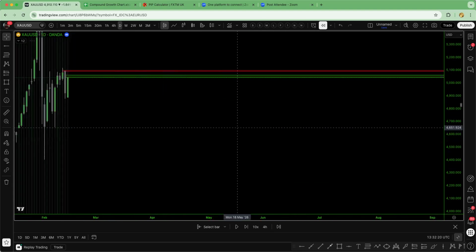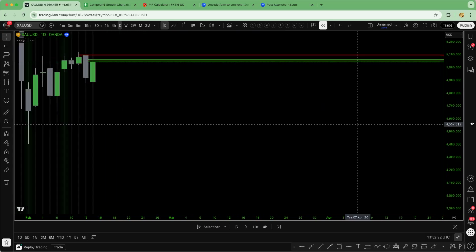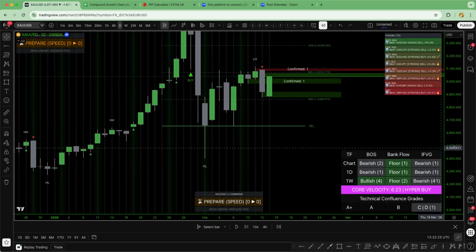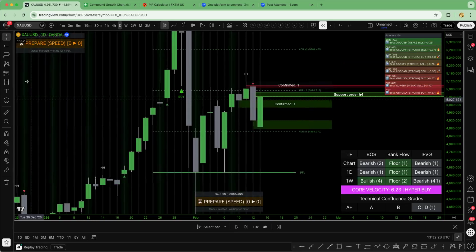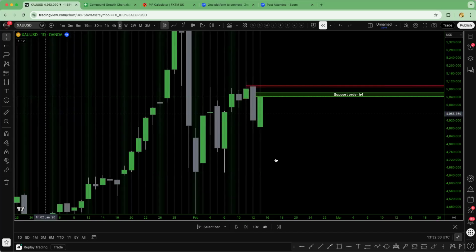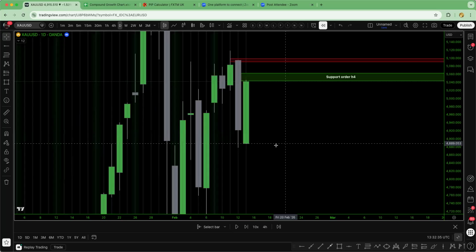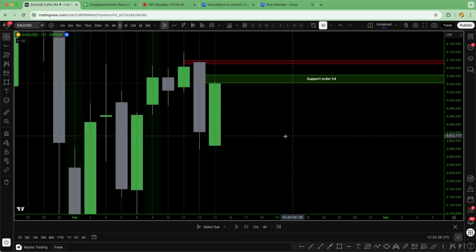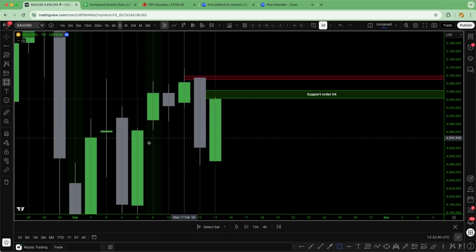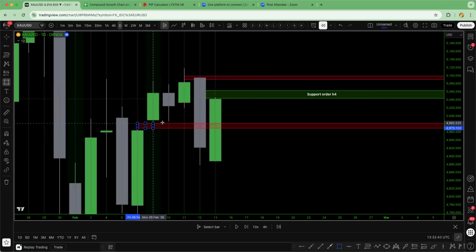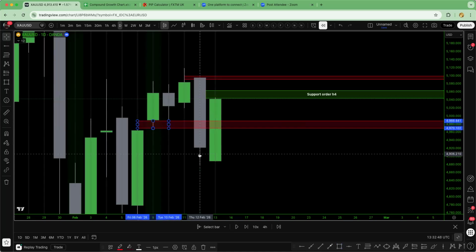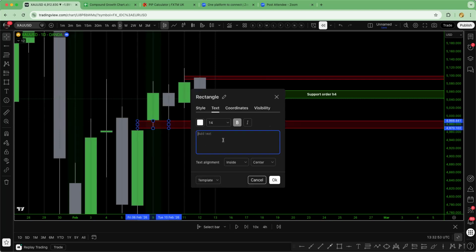And what actually happened here is one of the main confluences for that to happen on the chart. Let's switch this off first. One of the main confluences for that to give us a signal on NEO is the daily IFVG. So here was the daily IFVG area. This is where an FVG would have been, a bullish FVG. Now, obviously, it got broken with that big sell candle on Thursday, and it created a daily bearish IFVG. So we're going to go here, daily bearish IFVG.